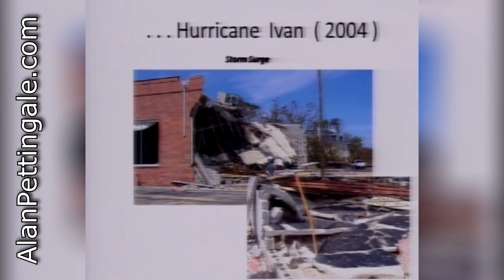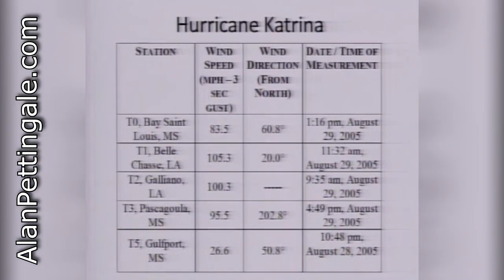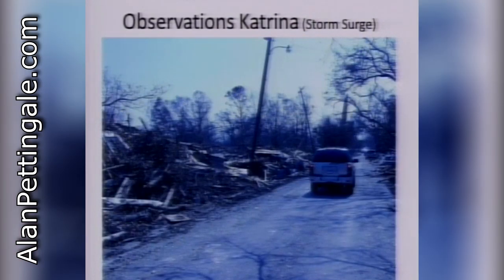Storm surge is very commonly known — other than breakaway walls, it's going to completely destroy anything in its path. That's something you see over and over again. Hurricane Katrina, like Ivan, was a low wind speed event. The wind speeds were similar to Ivan — about 95 to 100 miles an hour. Anywhere in the center of the country has to design for that in the 2005 code, and it's going to be even higher in the 2010 code when you think about those nominal service winds. You can see the effects of storm surge from Katrina were widespread — it just puts everything to rubble debris.